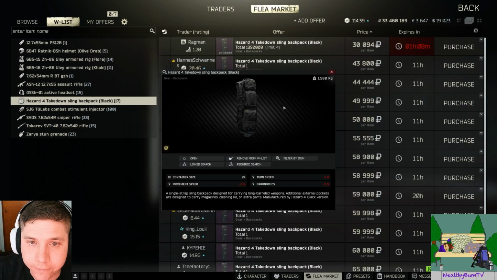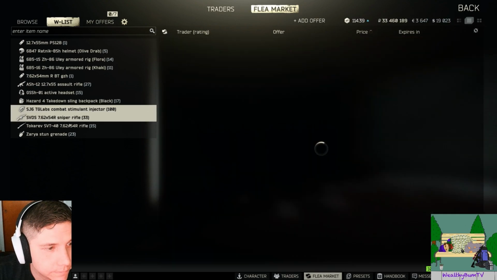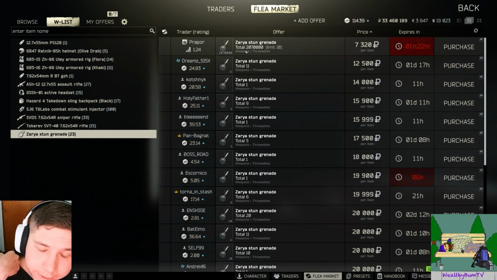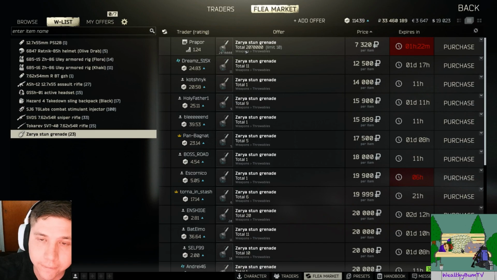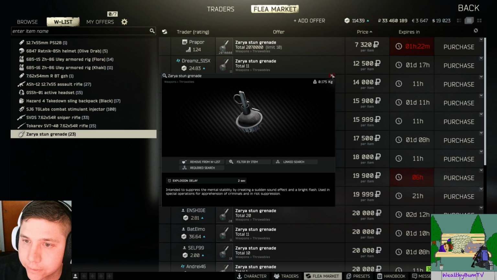You can take in the hazard bag if you want to, if you want to just throw his kit inside. But yeah, definitely get these stun grenades, since they got rid of found in raid and next wipe, there may not even be a flea market, so you might end up having to buy these off the traders without being able to get them on the flea market, because right now they're going pretty cheap.